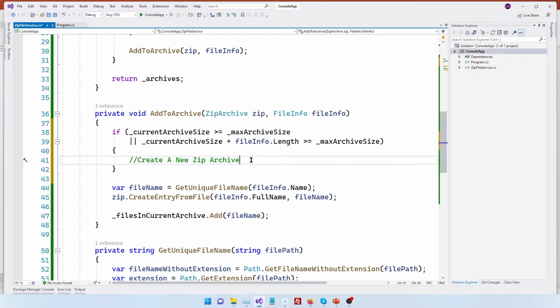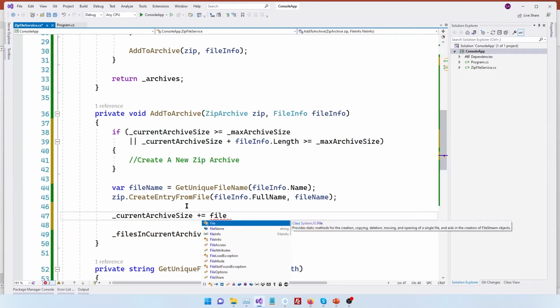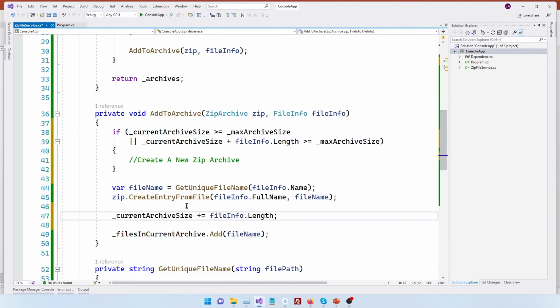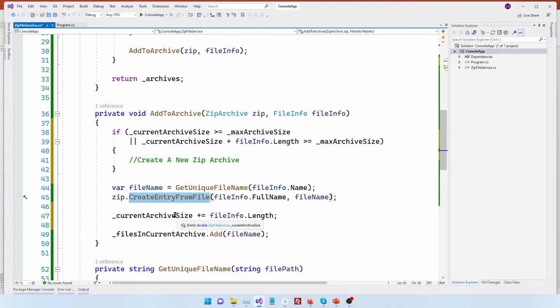So let's see how to do that. In order to make this work, you'll have to do two things. First, we'll have to track our archive size right here, and we're gonna plus file info dot length. This way, every time we add a file to our archive, we sum the current byte size into our current archive size.